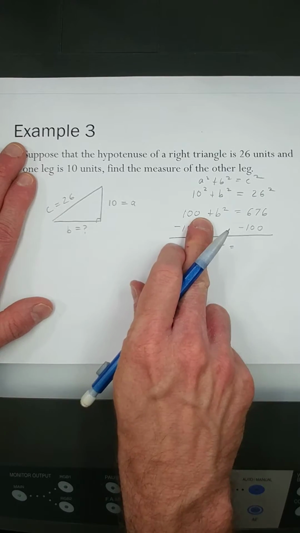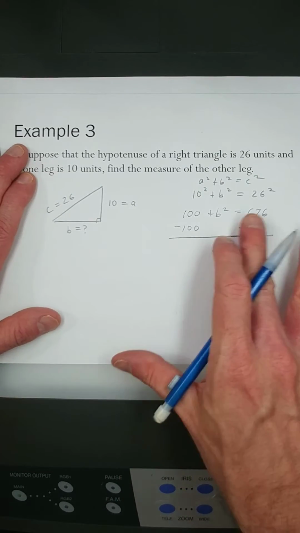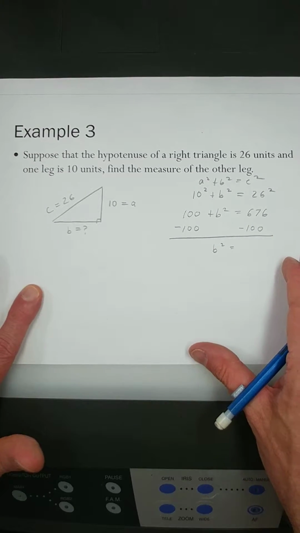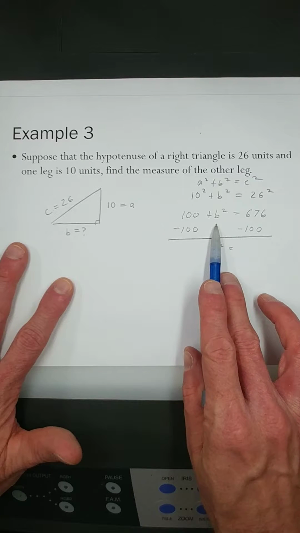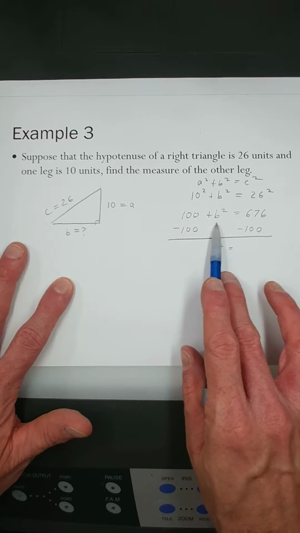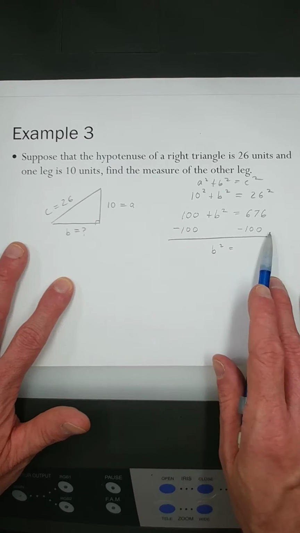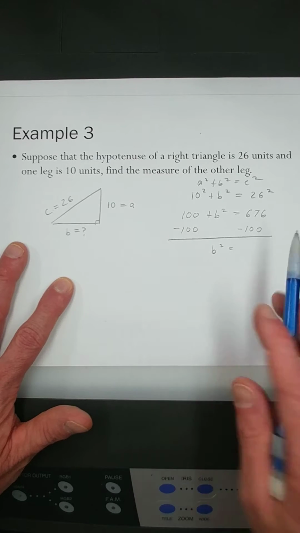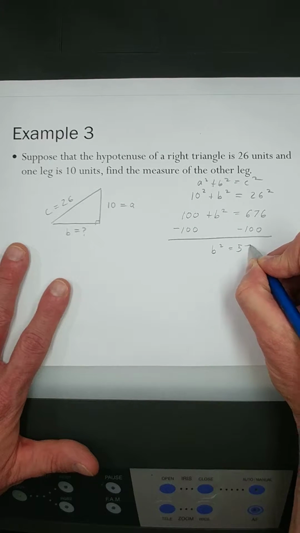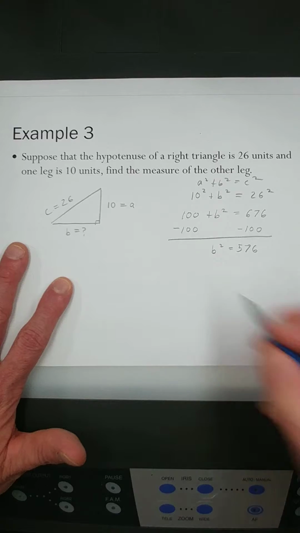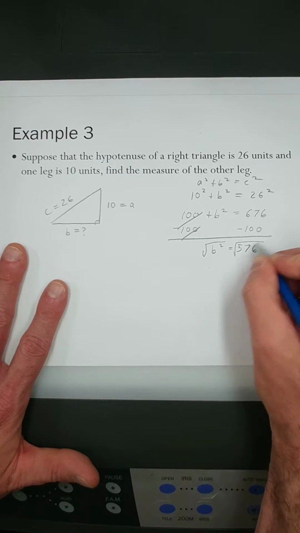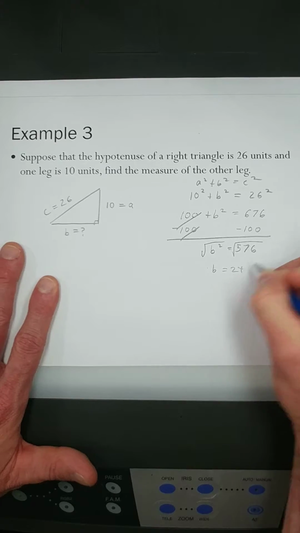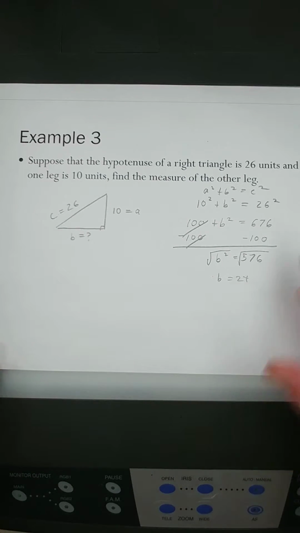And now this is a little different than the first two we did. Basically, you just squared, added, and took the square root. But since we're solving for the leg, what we have to do is isolate the B. So we actually have an extra step involved. We have to subtract 100 from both sides. And that will give you 576. Now you have the B squared isolated, so you can do the square root principle. And that'll give you 24 units as the length of that leg.